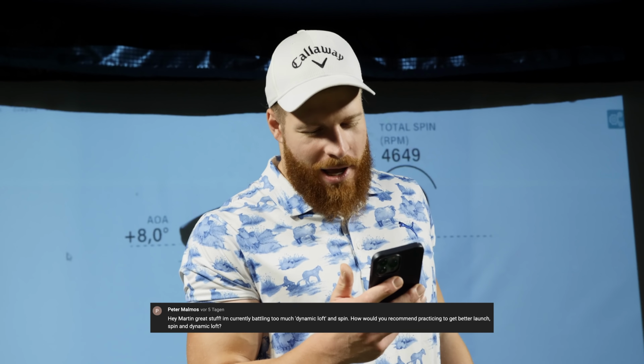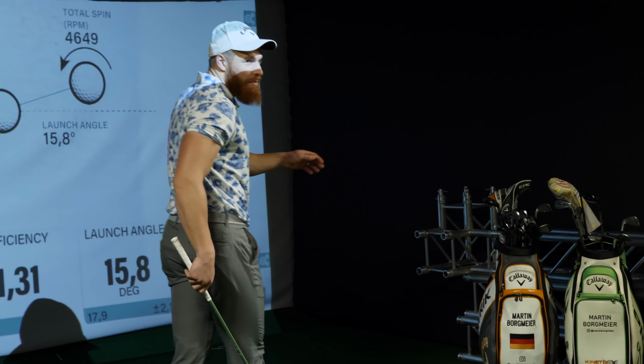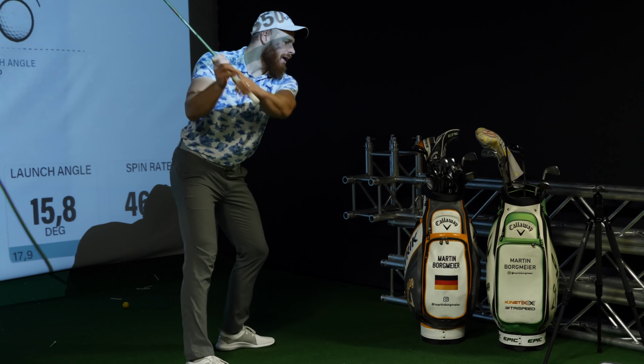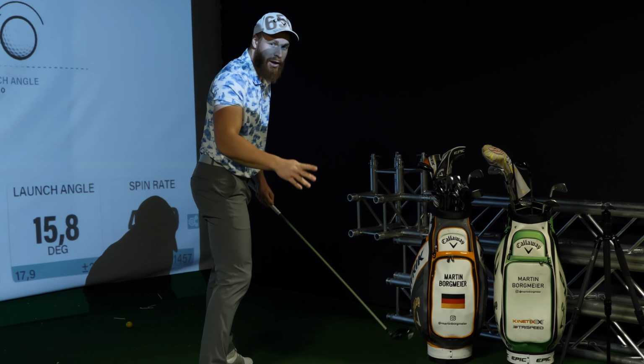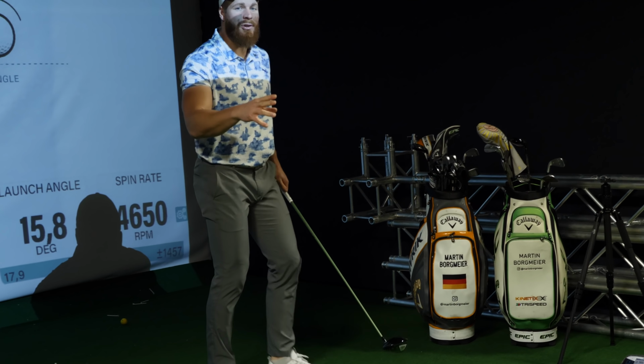Nice drill. Next one. Hey Martin, great stuff. I'm currently battling too much dynamic loft and spin. How would you recommend practicing to get better launch, spin, and dynamic loft? Dynamic loft is actually what's causing spin together with AOA, but what you can do to lower dynamic loft is you grab your driver and you take an impact bag. This is not an impact bag, this is a bag, but it's more or less the same. When you hit, you try to stop at impact, boom, right there, and give it zero loft. Feel like you give your club zero loft at impact. Use a proper impact bag, don't hit your back, okay? But go like, boom, so you keep your hands forward naturally, and video that, and try to replicate that when you swing a golf ball.